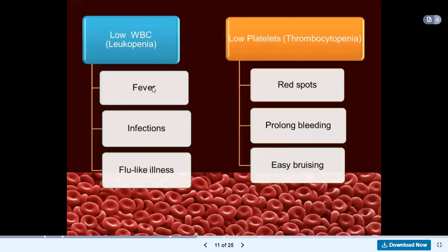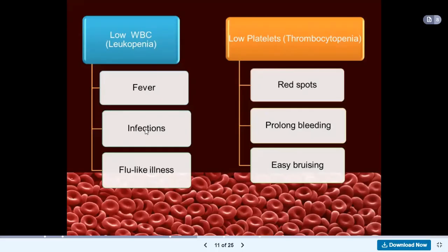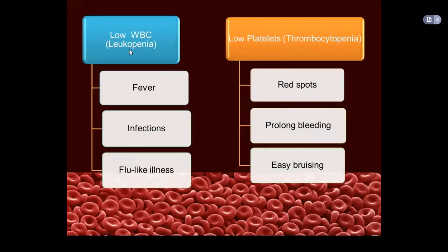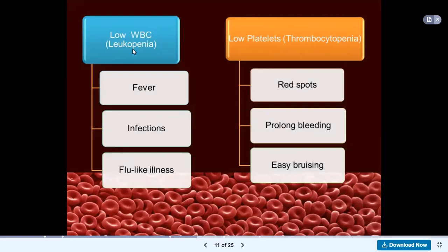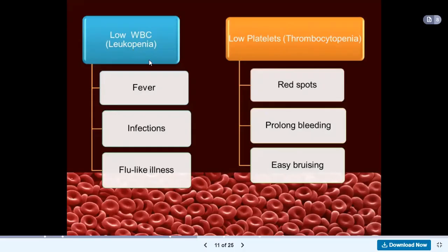So a patient with aplastic anemia will not only have pallor, shortness of breath, chest pain, fatigue, cold feet, and dizziness. The patient will also have fever, be prone to infections, and have flu-like symptoms, because the person would get sick every now and again easily, as there are not enough white blood cells. There are no adequate white blood cells to fight against bacteria and viruses. So you find all of these symptoms. And then in aplastic anemia, there is also thrombocytopenia, as we said before, low platelets.